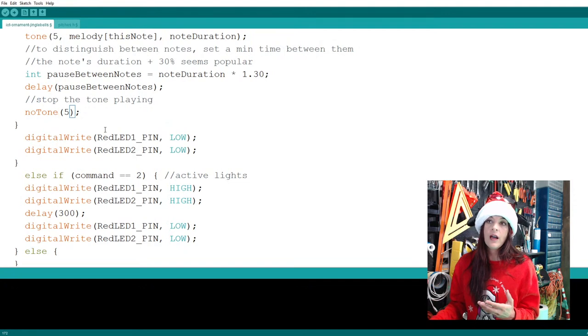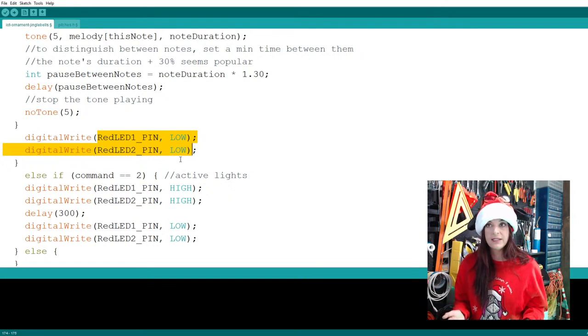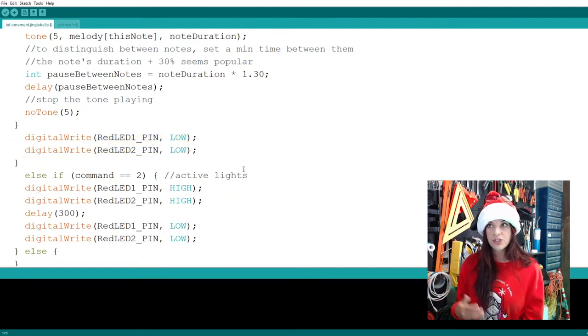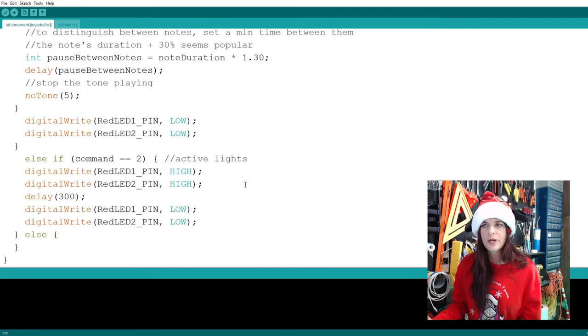Now, of course, the red LEDs go off. We send them low. And of course, for every LED that we have connected, I'll have to duplicate this little bit of code, like the blues and the yellows and the whites, or whatever we end up using. But this is the simplified version as we focus on the buzzer for today and then the LEDs for tomorrow. That portion will be pretty quick.